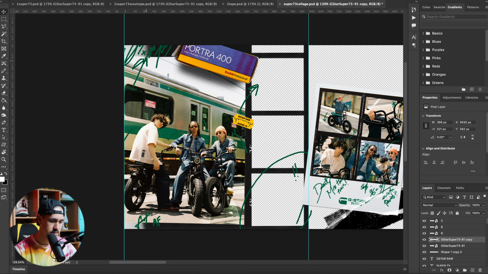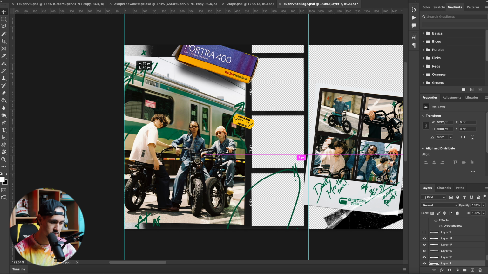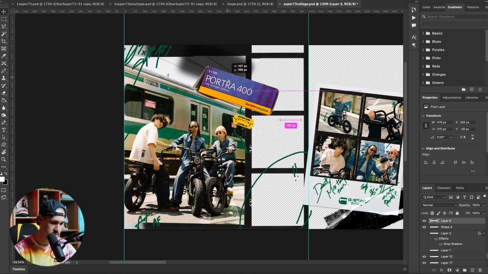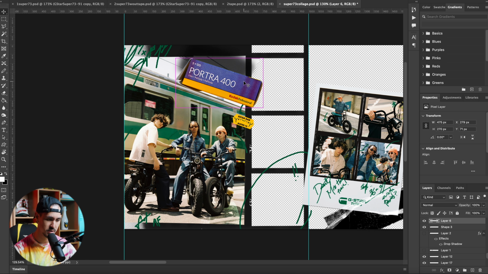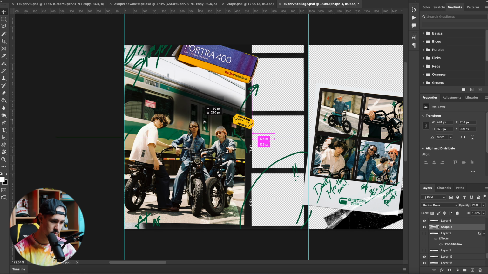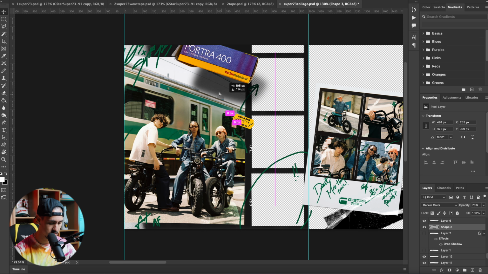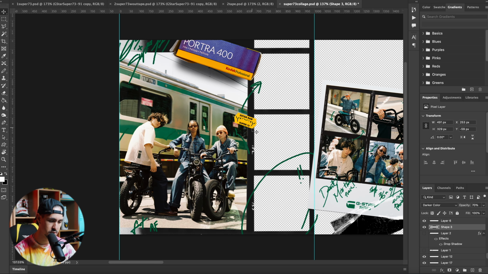Just to give you a breakdown, this is a bunch of different elements here. I have some drawing, which I did with a pencil tool. I have different elements like this portrait box, which I took a picture of, then cut out and scanned. I have this shadow, which is another element that I added in. This is all just done in Photoshop, just had fun with it.